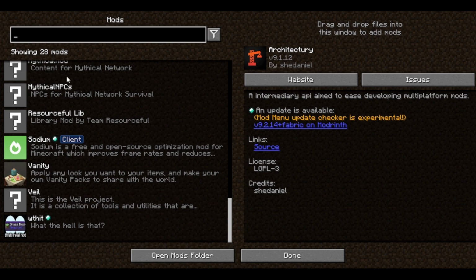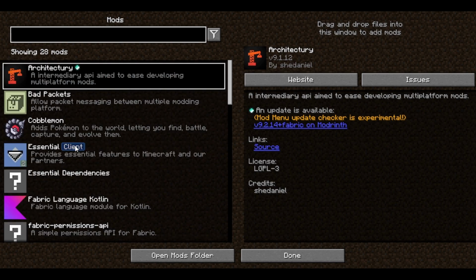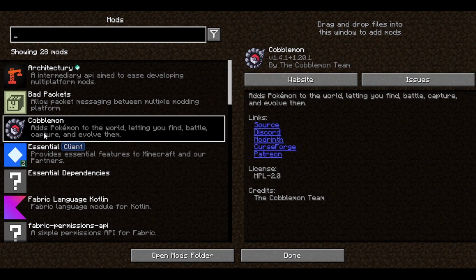But at the same time it says showing 28. I could open the mods folder. Apparently there's a mod called What the Hell Is That? So, seems pretty cool. But at the end of the day, if you scroll up, there's something called Cobblemon specifically, and it says adds Pokemon to the world, letting you find, battle, capture, and evolve them.